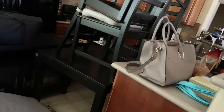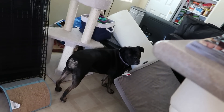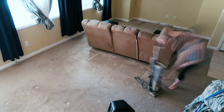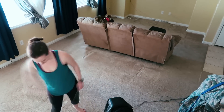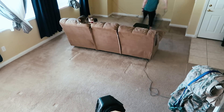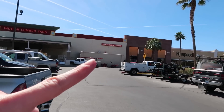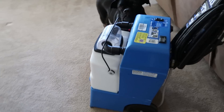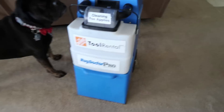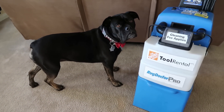Meanwhile, look at our kitchen — wow, look at all this stuff in here. Noel's like, 'What is going on?' Into the tool rental center we go. We got the goods — we got the Rug Doctor Pro. It's going to clean the carpets for us. We're going to start in that corner.